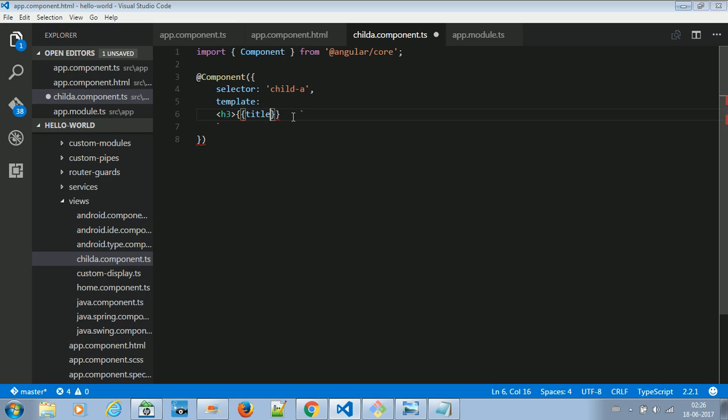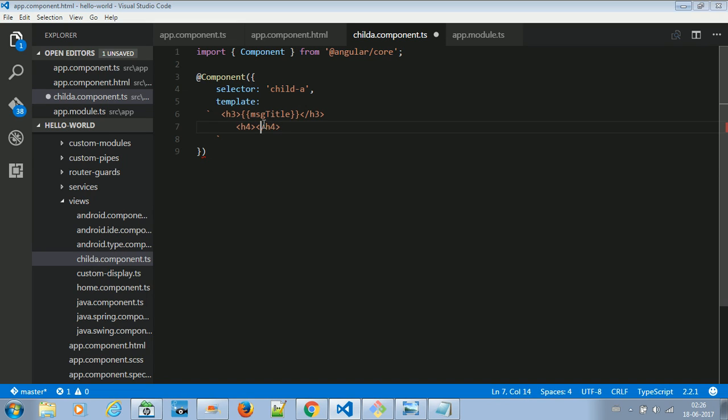Title, I have already taken as a variable name on the app component. So let me take, say, msgTitle. msgTitle is the name of the variable over here, closing the h3. Here I have to give a tick. I had given the tick at the bottom by mistake, so now it is fine. Next one is, say, an h4, closing the h4.